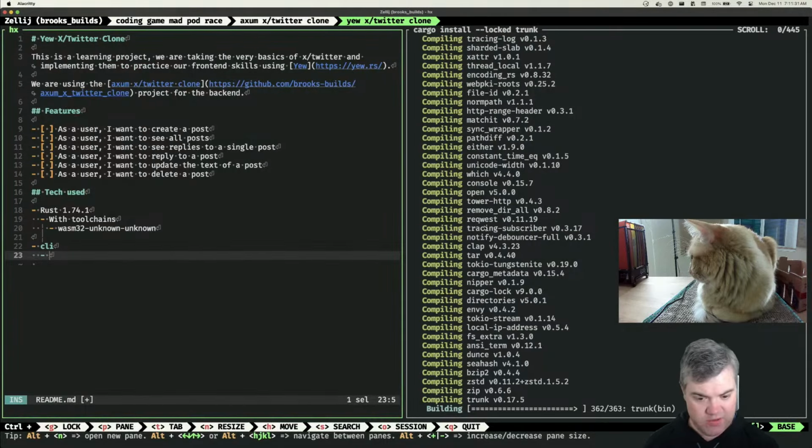Okay, that looks like trunk version 0.17.5.